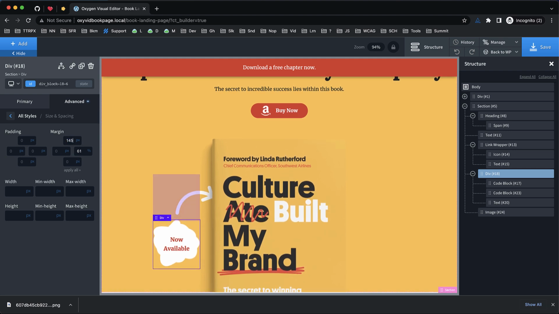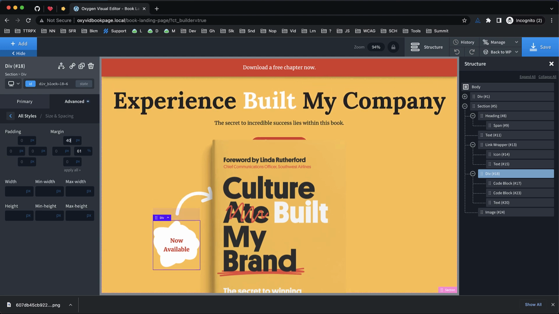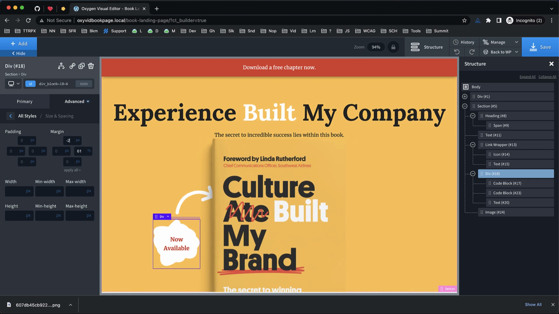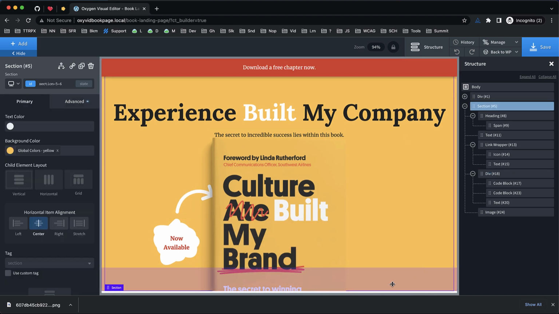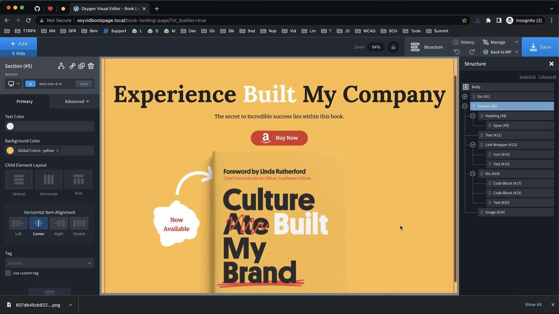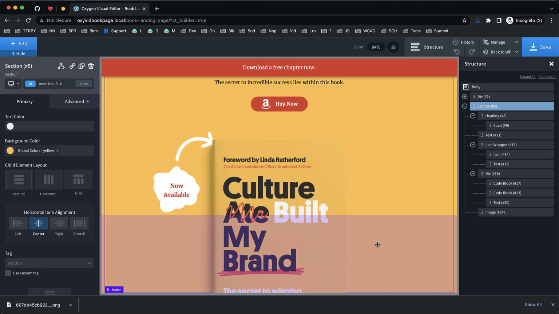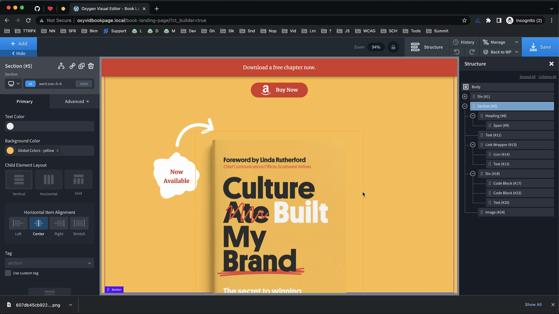Now you can see that it's actually affecting the size of the section, which we can fix easily with some bottom padding, I believe. These kind of layouts can get a little finicky. So let's go down here, and yeah, now we can just drag that book down wherever we want it. Lower, lower, a little bit lower. That's pretty good.